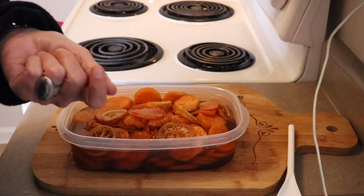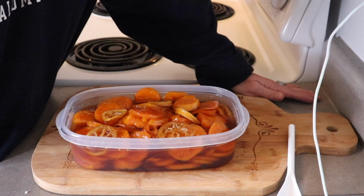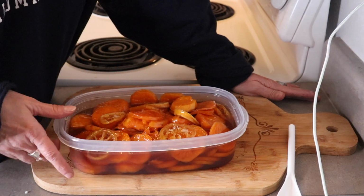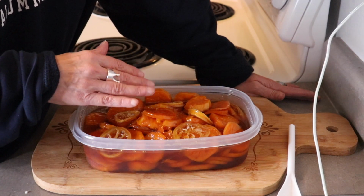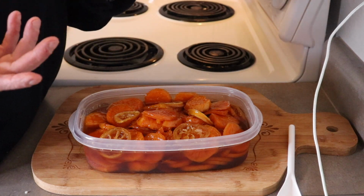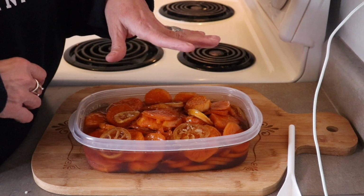They're kind of like candy to me, but these are so delicious on Thanksgiving with dressing and, you know, gravy and deviled eggs and macaroni and cheese. And I like to cook these the night before, and I just cover these and let these sit out. Because this is not a dish we heat up and eat hot. This is just a room temperature side, or you can stick it in the fridge if you want. I don't heat these up to serve them. They're served just like this when they're cooled off.